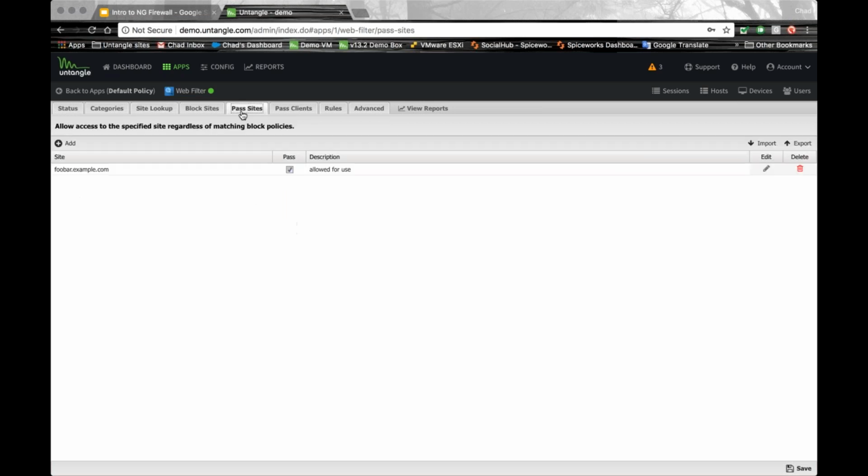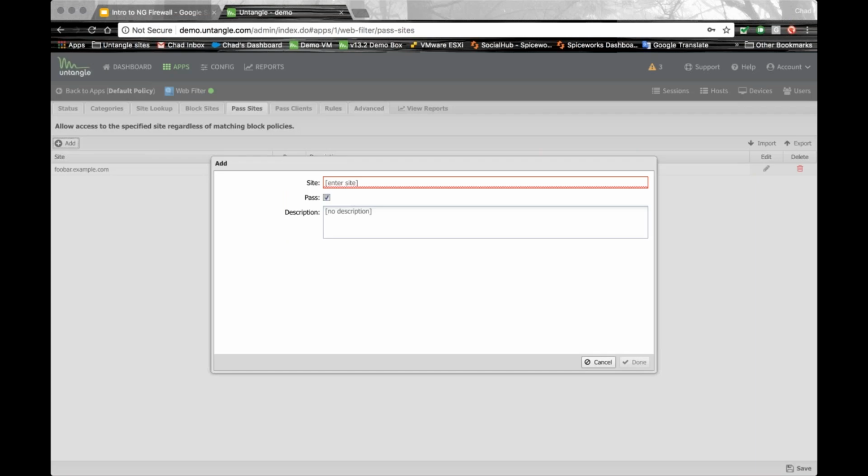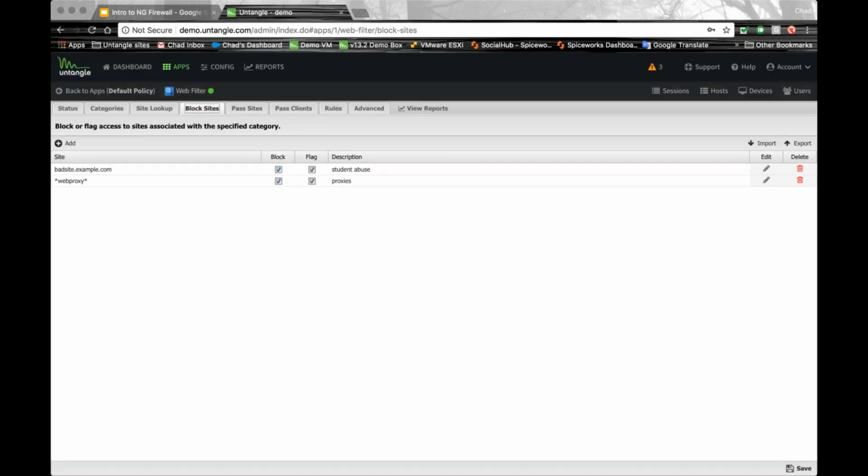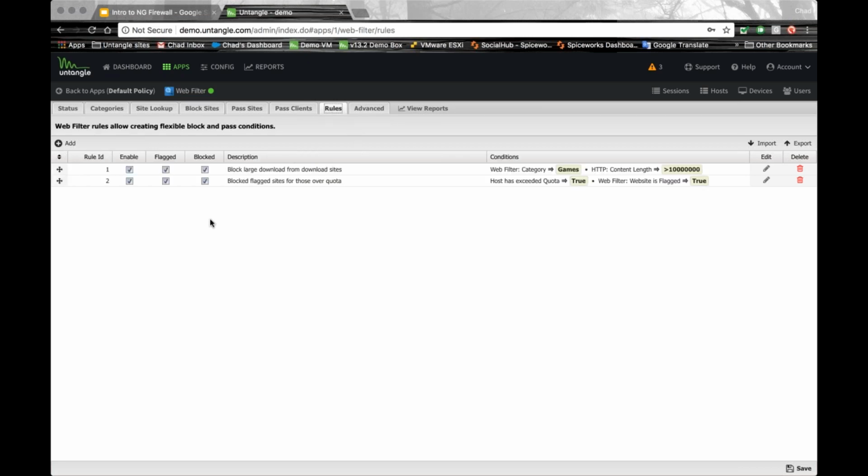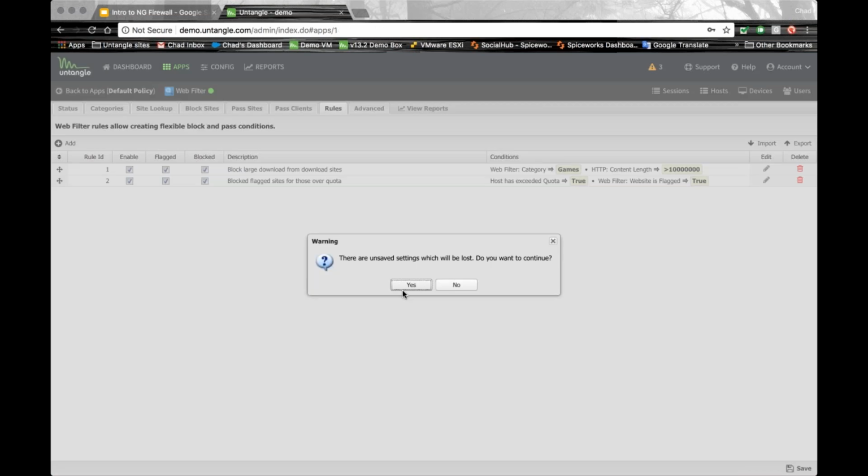So what we would then do, if I wanted it available, is create a pass site rule to whitelist it. We also do have a blacklist. That's our block sites rule. So things like that are available here in the web filter. We can also create different rules to give people different kinds of exemptions. If there's just a site or an app or a condition or two that needs to be available for 1 or 2 people, 1 or 2 devices, we could do that right here without having to create an entirely separate policy.